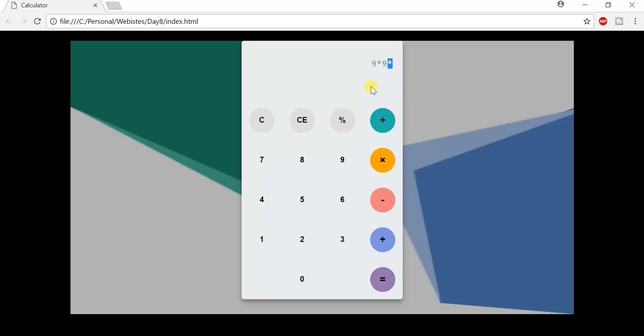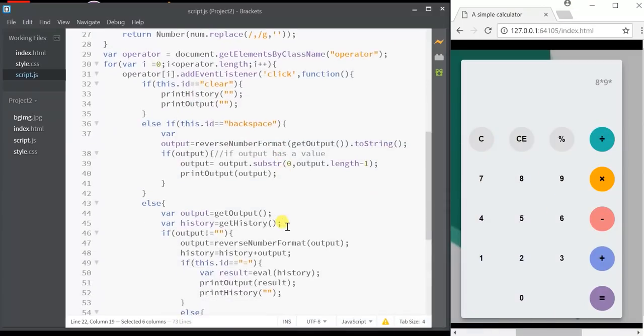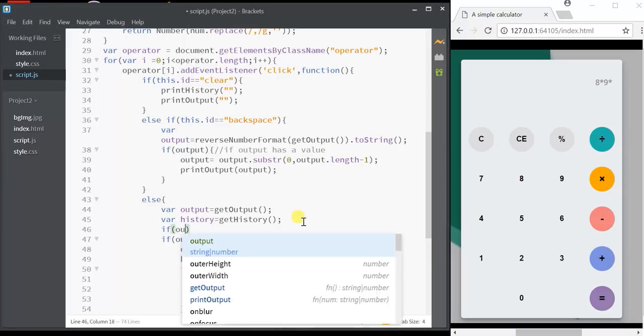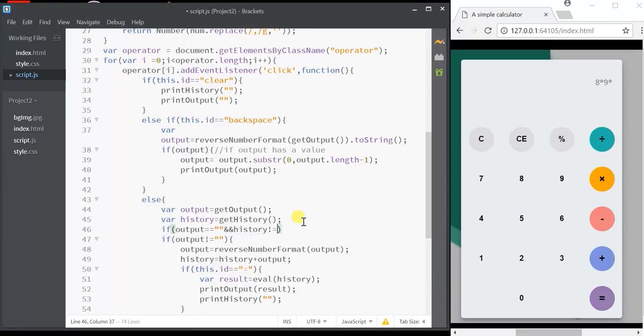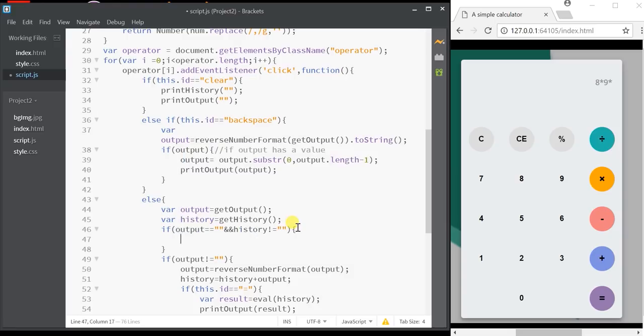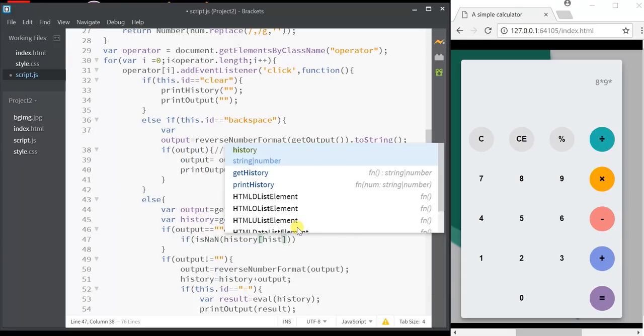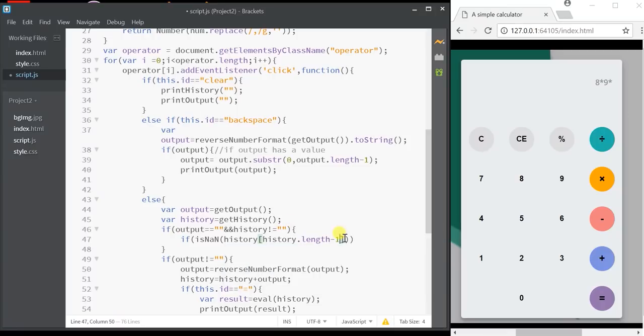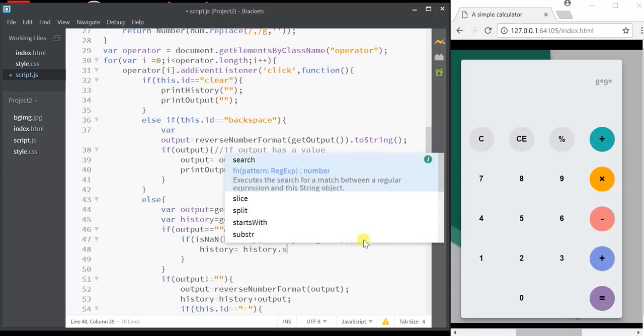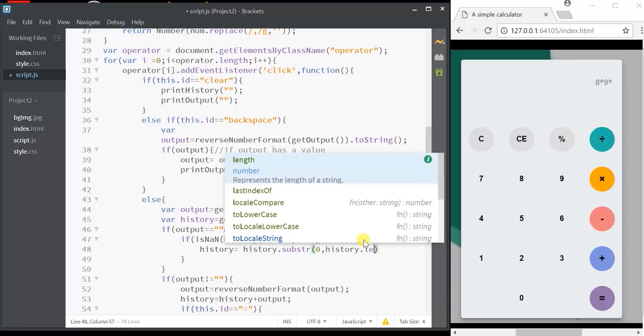Here, the output is empty and the history is not empty. So let's go back to the JavaScript file and give the condition. Let's check if the last character is an operator using the isNaN function, and remove the last character using the substring function.